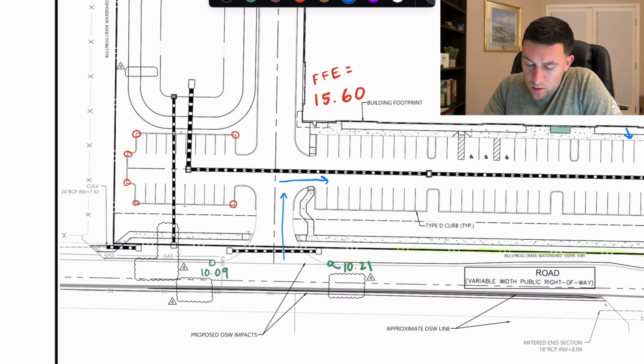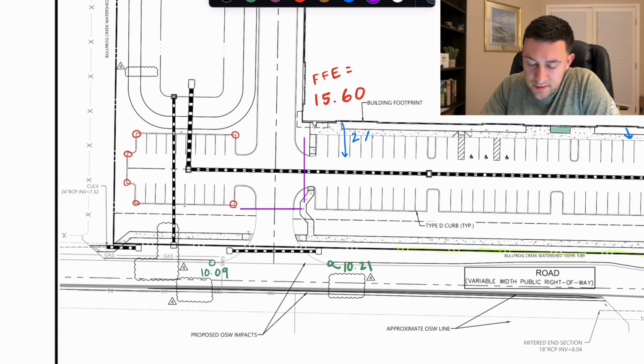So let's do that. We know that we're going to have a minimum 2% coming from here all the way down to this point right there. We also know that I'd really like to set a break point or a high point right here because I want to start collecting water in these inlets. Again, if you remember from the concept, this is an inverted crown. So this slope is going longitudinally there to that curb inlet there. So I really need to start understanding some of these grades that I've circled right there.